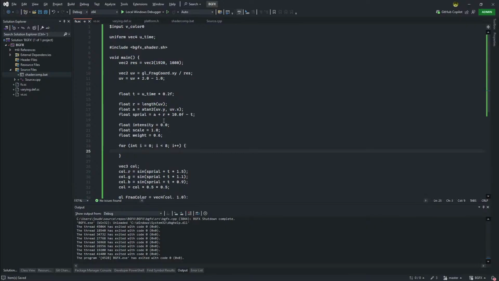And say vec3 pos equal vec3 uv times scale times 0.5, and let's say t times 0.1.